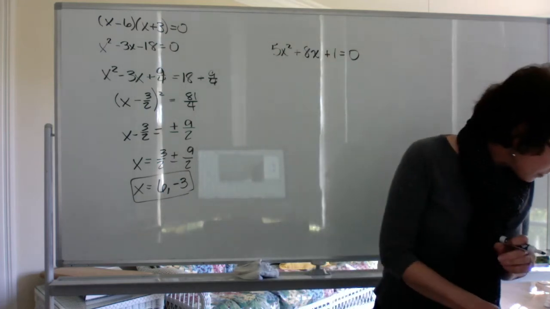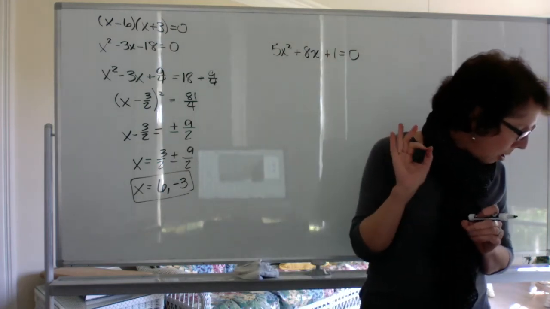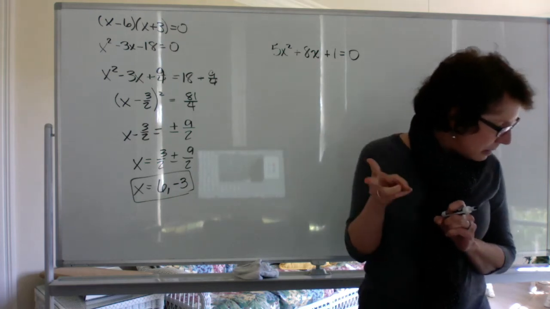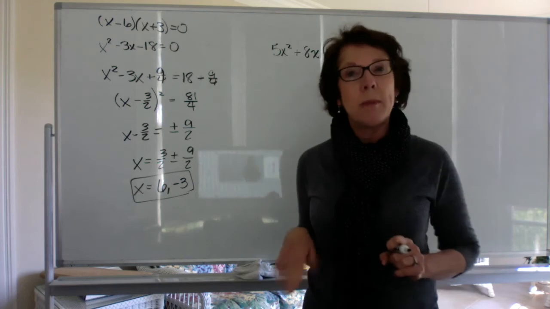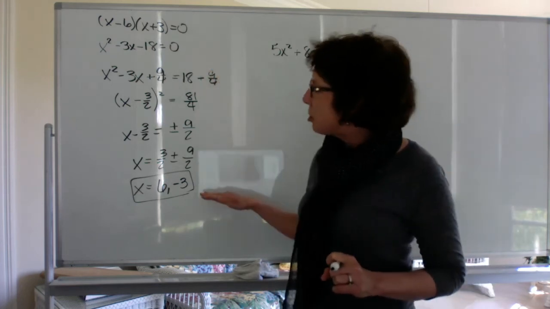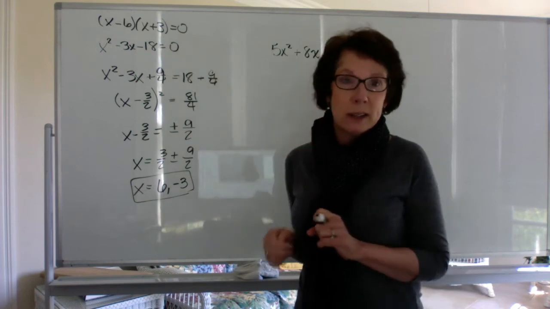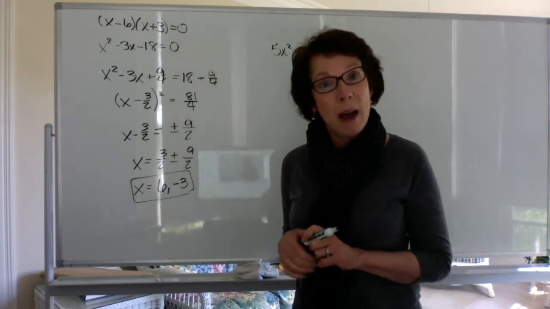And actually, on your homework on 13 through 17 odd, you're going to have to do it by completing the square and by factoring. So it's going to make you do it two ways. So complete the square and then also go back and factor it and show me that you can solve it that way as a remembrance of how we used to do it.